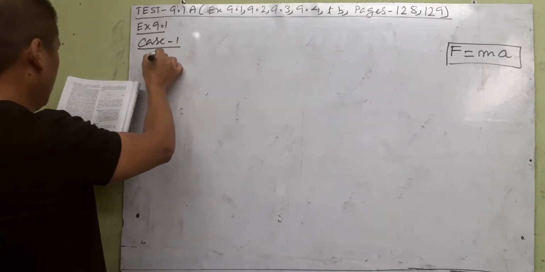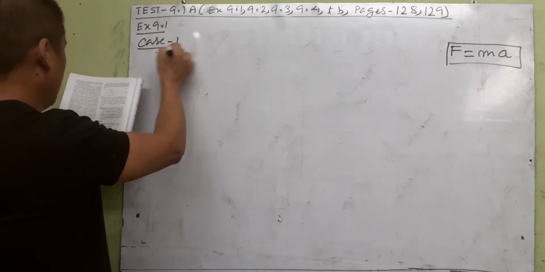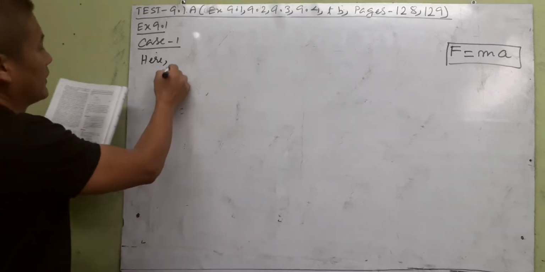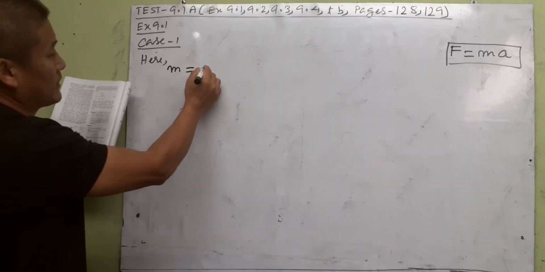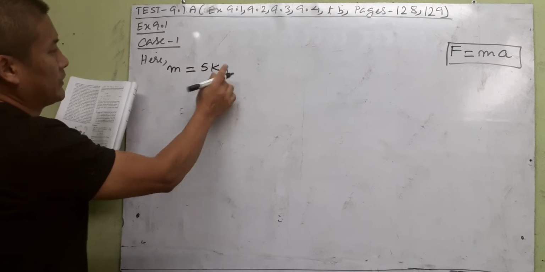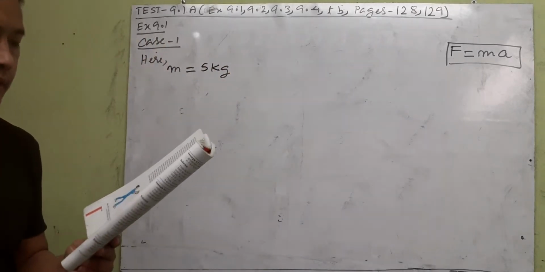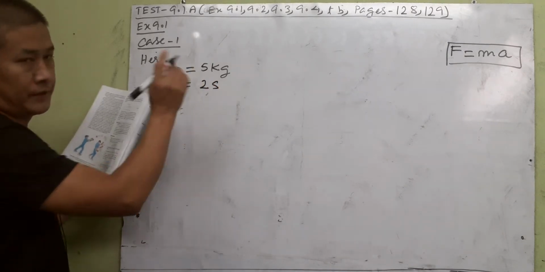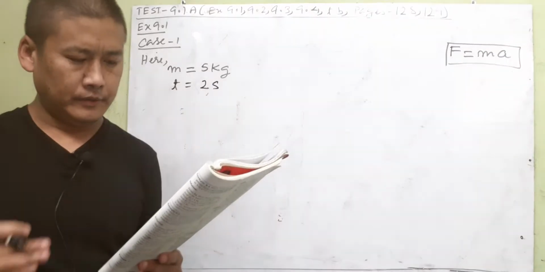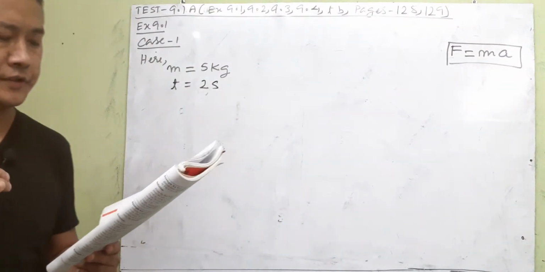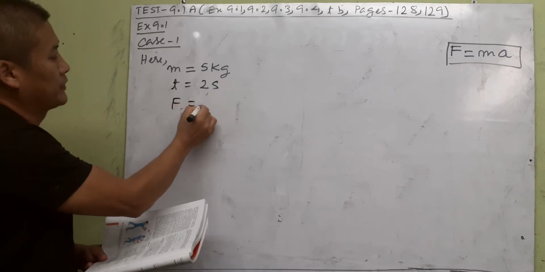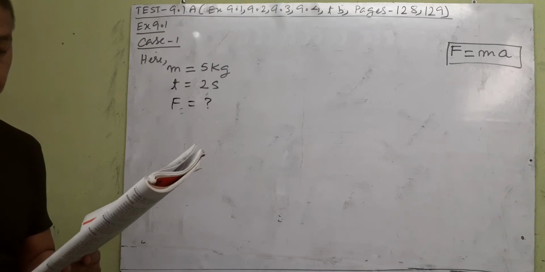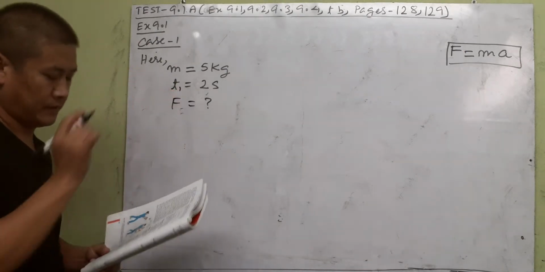Here, in case 1, we can write, as we read the first and second sentence, clearly M means mass, and 5 kg, the unit of mass is kg, so we know this is mass. Duration means time, so T is 2 seconds. Let us go slow. Now, a constant force is applied, so F is applied, which we don't know, on a mass. T1, let us say this is T1.